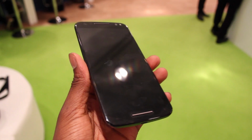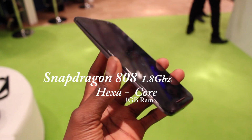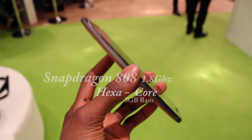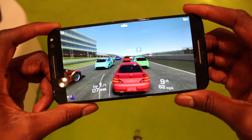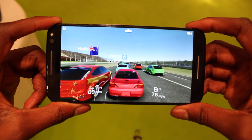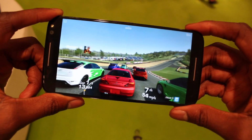And for you guys interested in the processor, the Motorola Moto X Style features a Snapdragon 808 processor. It's actually a 1.8 GHz hexa-core processor with 3 GB of RAM, so it doesn't ship with 4 unfortunately. However, I can undoubtedly say that this device will perform like a beast.